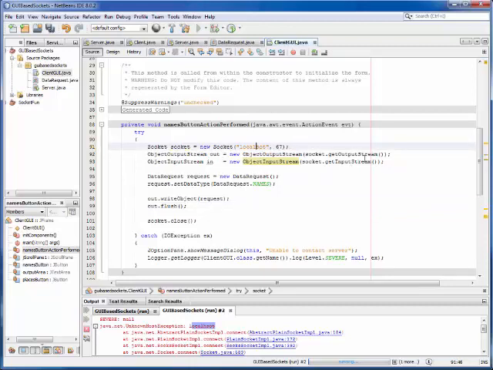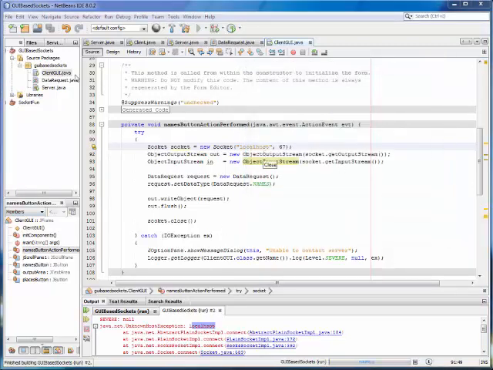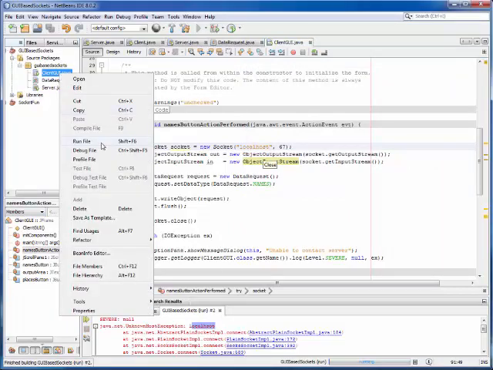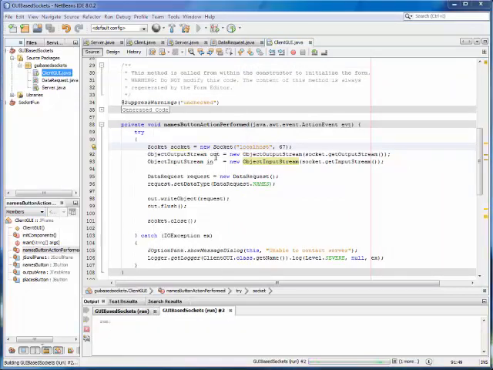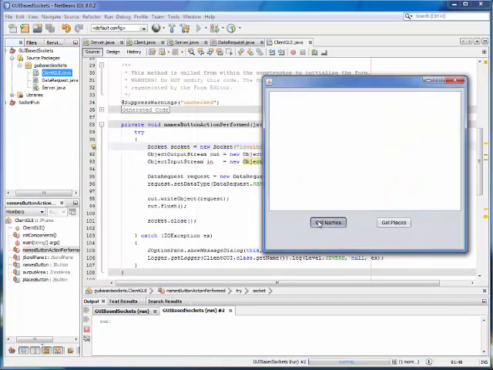So I can fix this. I can say localhost. There, I can spell localhost properly. Did that kill my whole GUI? Nope, it did not. The GUI's still up and running. Now I can close the GUI out myself. I can run it again. I fixed my code. My server's still running. It doesn't care. All right, I run it again, and I say get names.